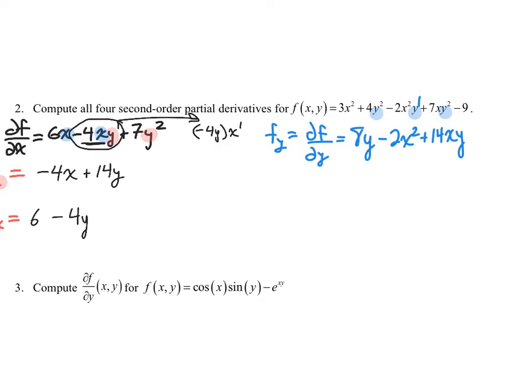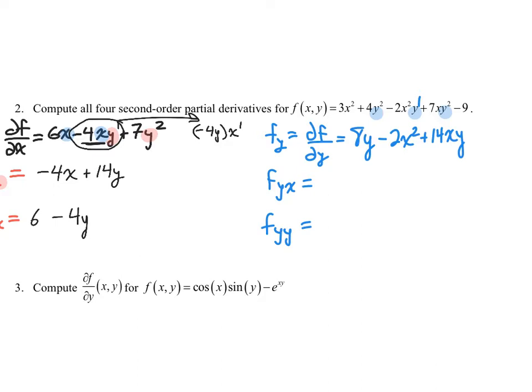So now I want to do, I personally, again, like to do my mixed second order partials. Because these functions are continuous, I know they're continuous because I don't have any radicals, I don't have any denominators with variables in it, I don't have natural logs, I don't have trig functions, I don't have anything that would cause any funky values here. So I expect this mixed second order partial to be the same as that one.